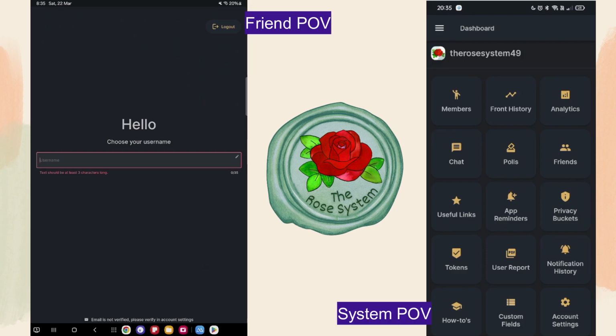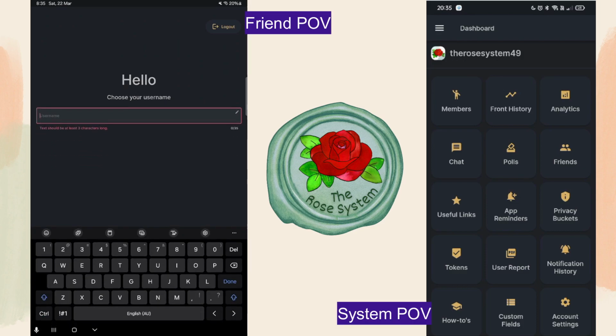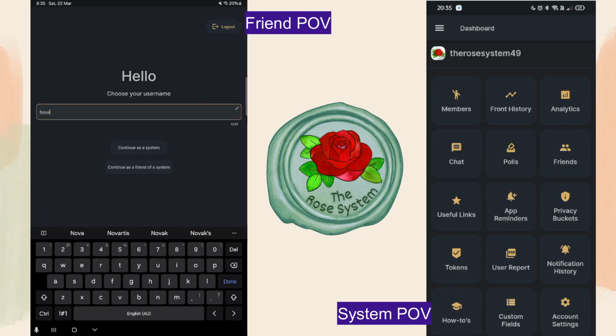After you put in an email and create a password, you are asked to choose a username. So we are choosing Nova's friend as the example username here.